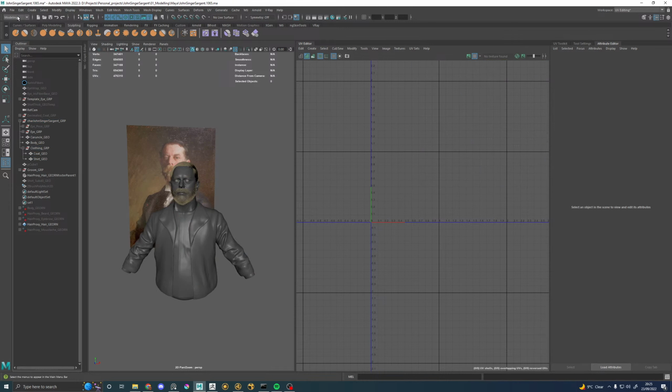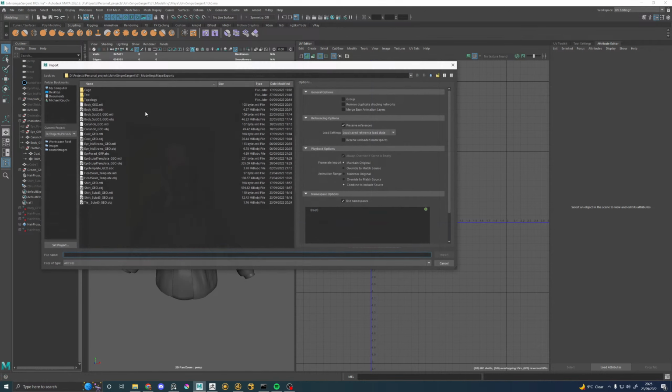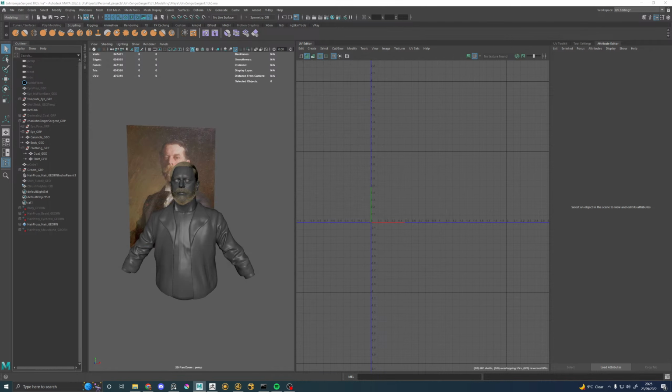Kill this. Maya. We need to get the tie geo. Delete that boy. File, import. Get our tie sub D0. Oh, we got two underscores there. I'm going to fix that. CG. Projects, personal projects. Singer Sargent, modeling, Maya, exports, tie, get rid of one of the underscores.